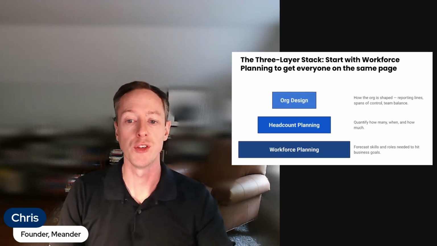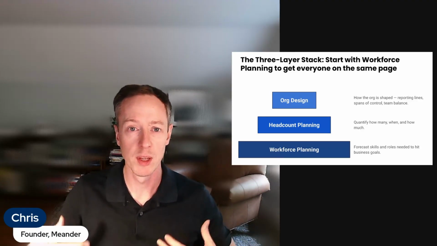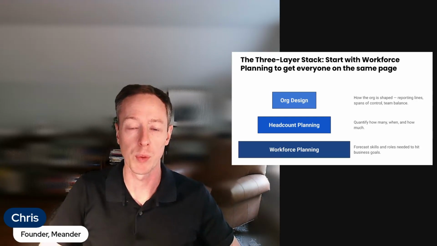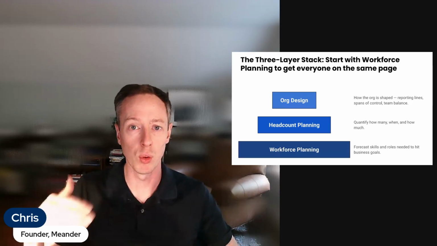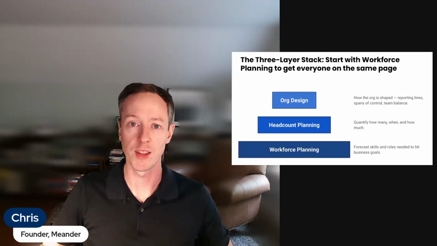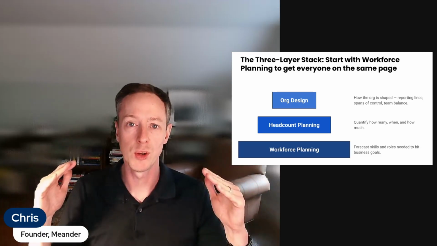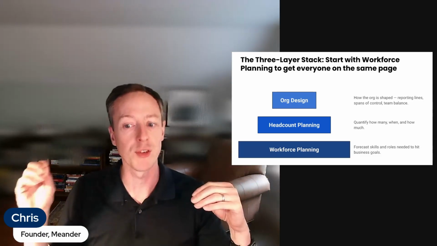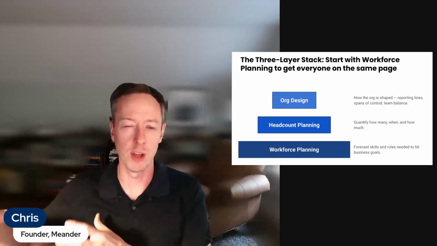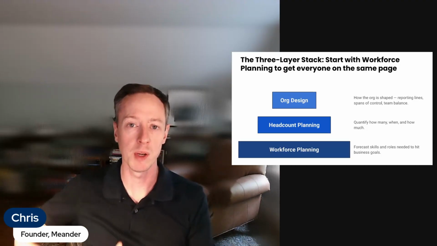So what is the solution? Well, there are three main tools that you can use. And if you didn't have any additional background, you may get confused as to how to incorporate all three of these together. So we have org design, workforce planning, and headcount planning as the three main ones. The way I like to think about it is kind of this pyramid, this stack. Now, normally what you would do as a business leader is maybe go straight to the org design and say, okay, this is the organization I think I need in order to hit my goals. But my argument is that's actually backwards.